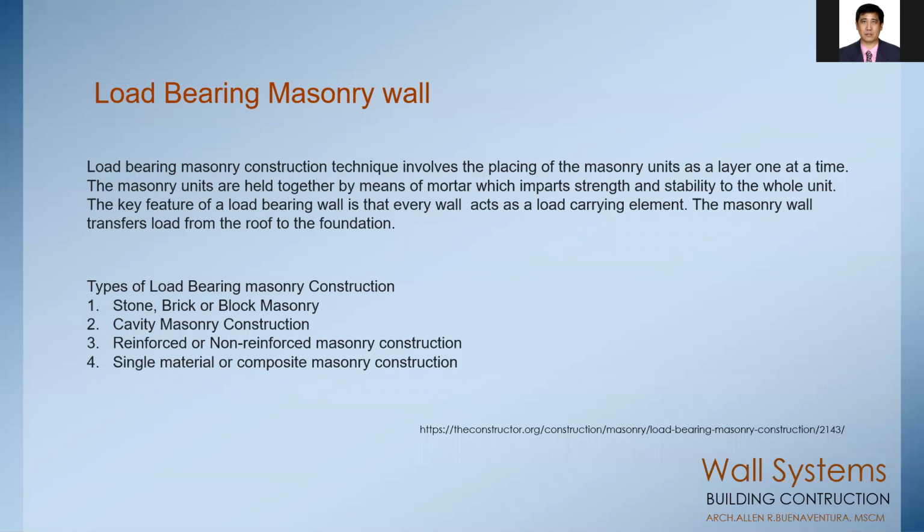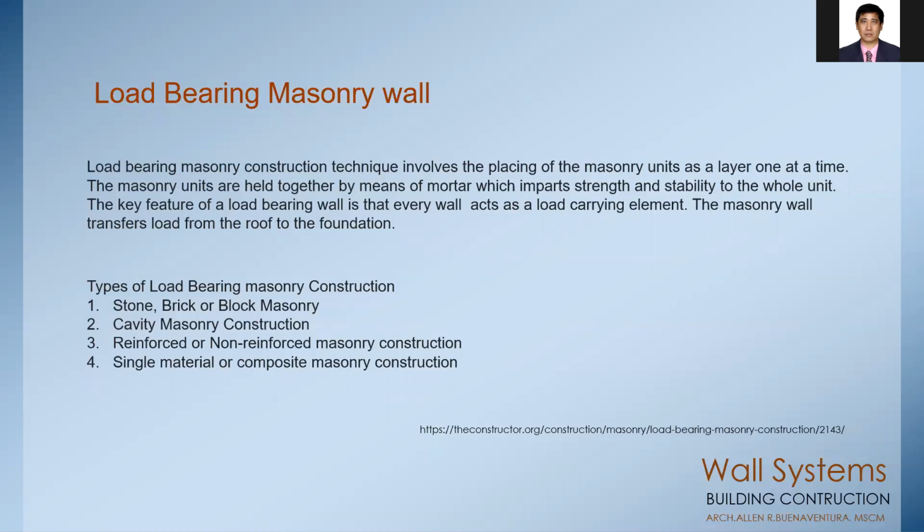Another type of load-bearing wall is the load-bearing masonry wall. Load-bearing masonry wall construction technique involves the placing of the masonry units as a layer one at a time. The masonry units are held together by means of mortar, which imparts strength and stability to the whole unit. The key feature of the load-bearing wall is that every wall acts as a load-carrying element. The masonry wall transfers load from the roof to the foundation.